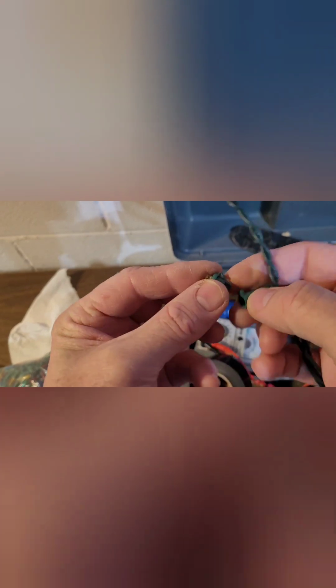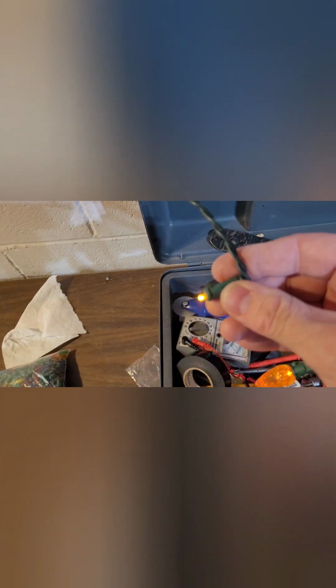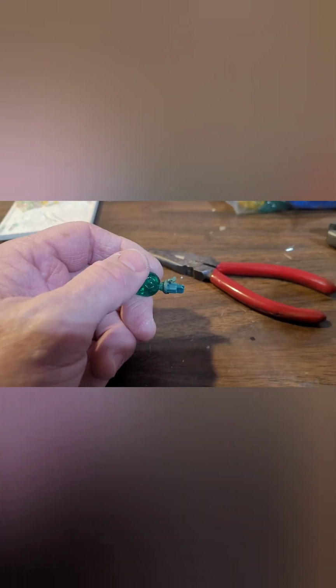There it goes. Oh, there's a latch. Open the latch. Let's put it on here. See. Oh, daggum, it's working. Well, that's one down. That's how you do it.